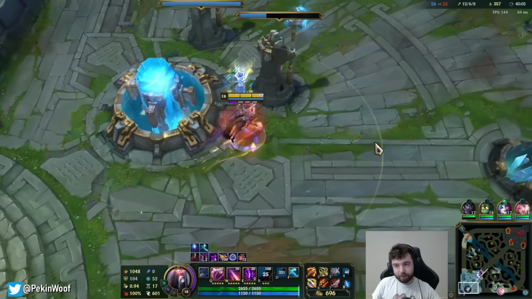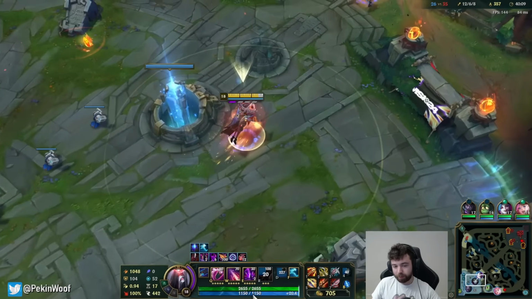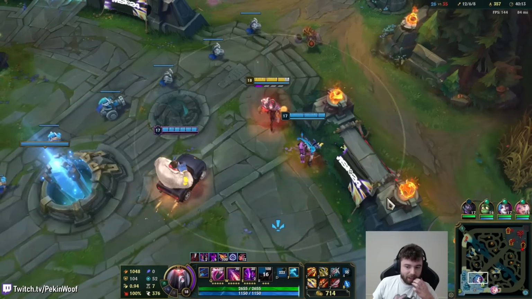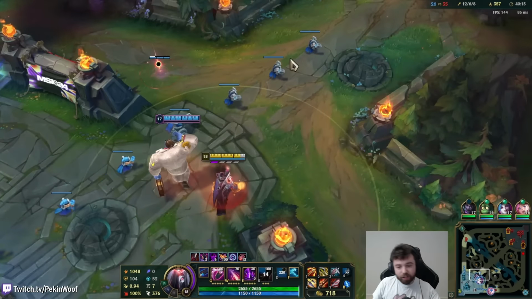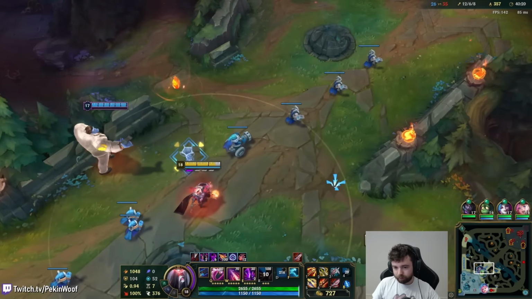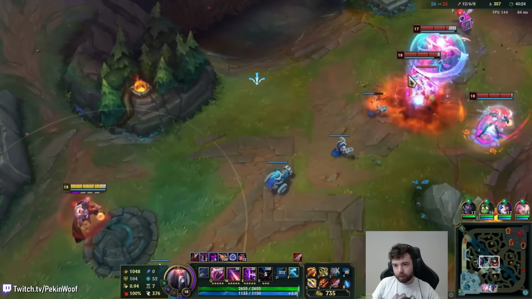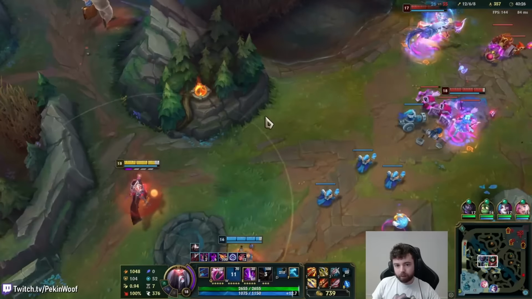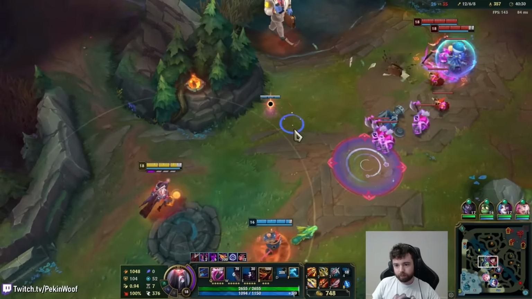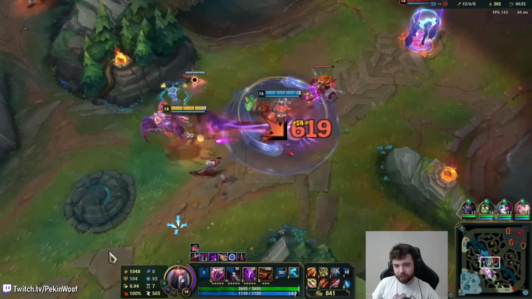All right, I have 1,500 AD. Or 1,048. 1,500 would be crazy. 367. Jeez. Dude, my W hits so hard. I don't have flash though, you know?